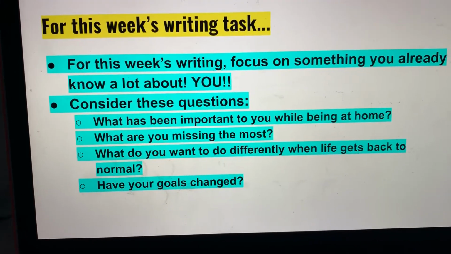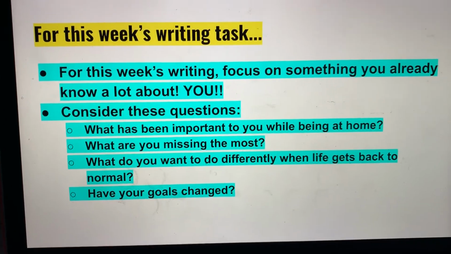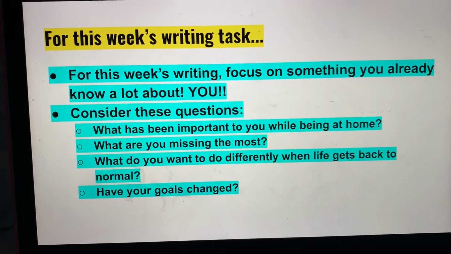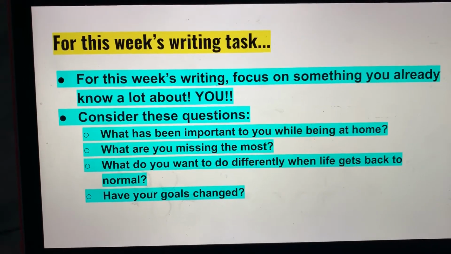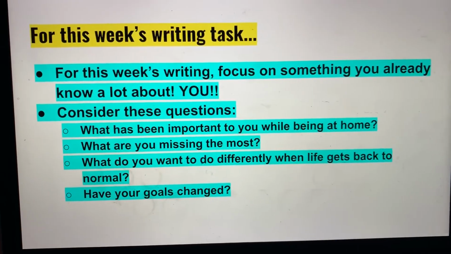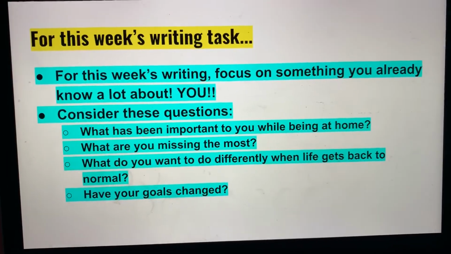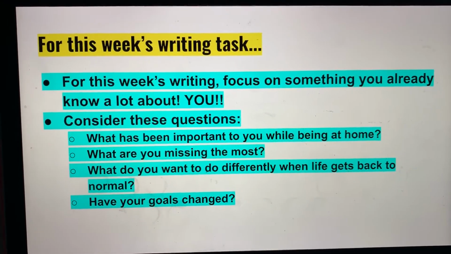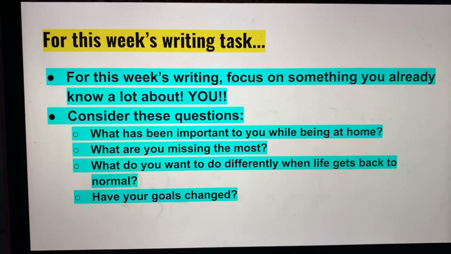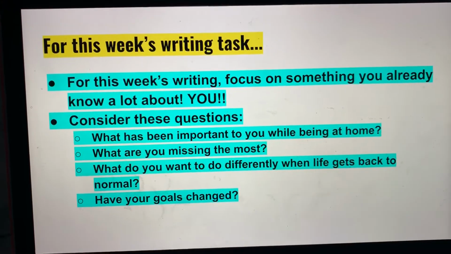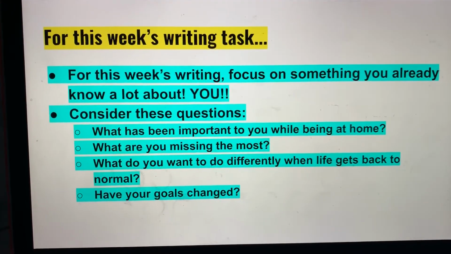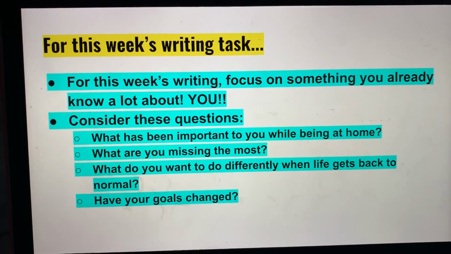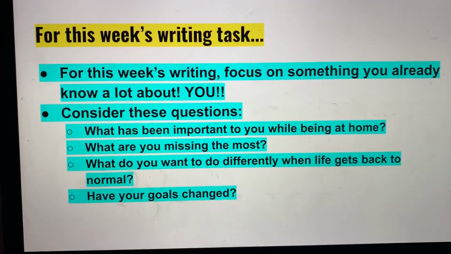This kind of goes with, what are you missing the most? I'm one of those people that likes to be social. I like to have friends. I like to talk to people. And my friends not being able to come see Harper or spend time with her. Think of it this way. Right now, she's in this time of her life when she is developing the ability to understand and associate faces. So all these people that she's not getting to see, including her own grandparents very much at all, it could be a struggle as she's getting older with us trying to let her be comfortable with these people because she's never met them in person.